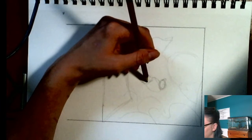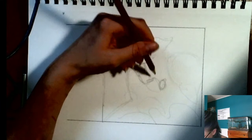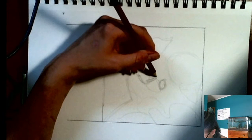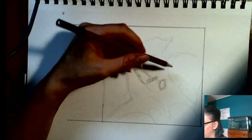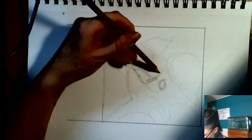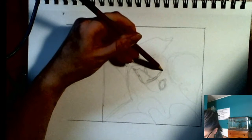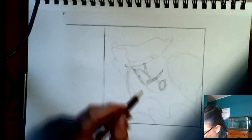Alright, now I'm going to put in his second leg. I think it starts right, or I guess this is his third leg that I'm working on. It starts about right there. Another little rectangle right there. And then this foot floofs up into this flower here. Just like this. And there's his little claw. I don't know if it's a claw or a toe. I'm not actually very sure.